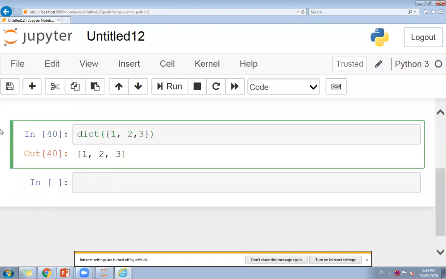And suppose you want to convert into a dictionary, we have to provide two values, not in curly brackets but in square brackets, and it will convert it into this.